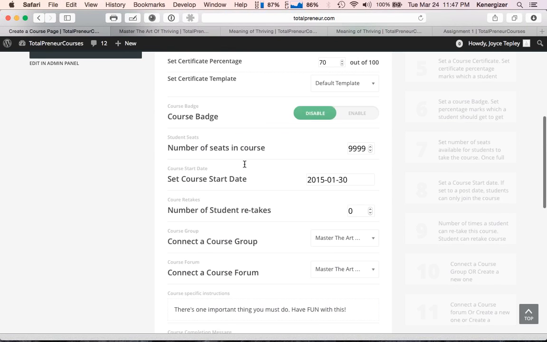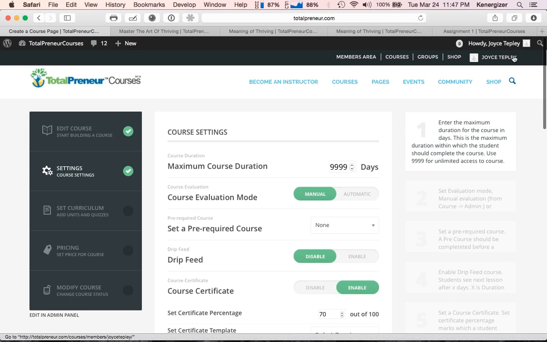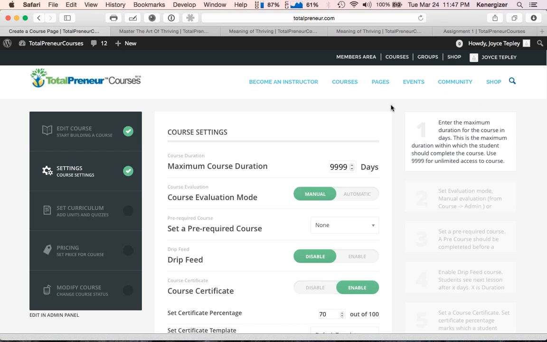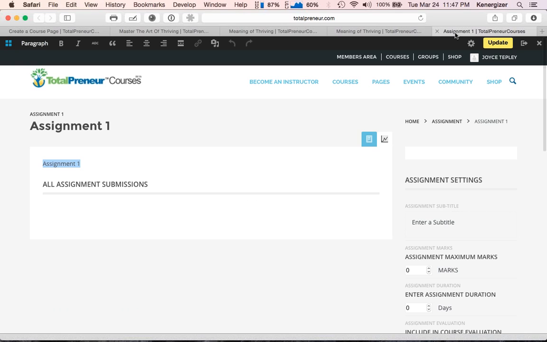Right now you're in Create a Course. Do I instruct them to do that? Yeah, you can instruct them to do that. Like right here, you've got notifications, so they can send you a notification and so on. So yeah, absolutely, they can interact directly with you that way.